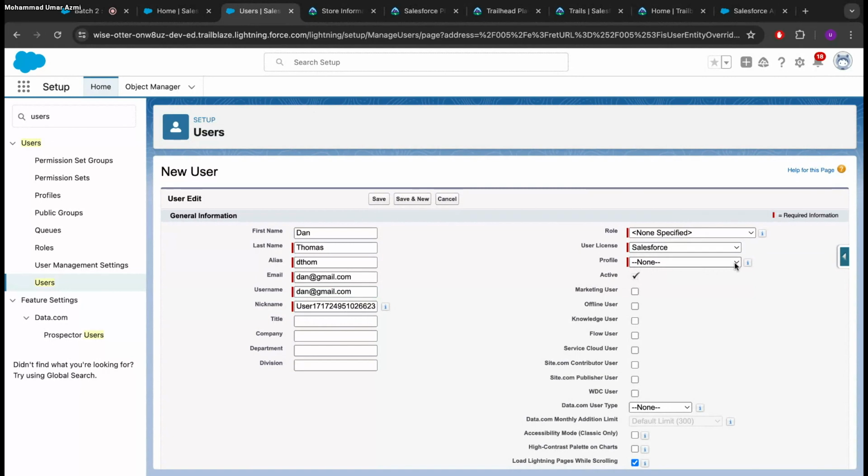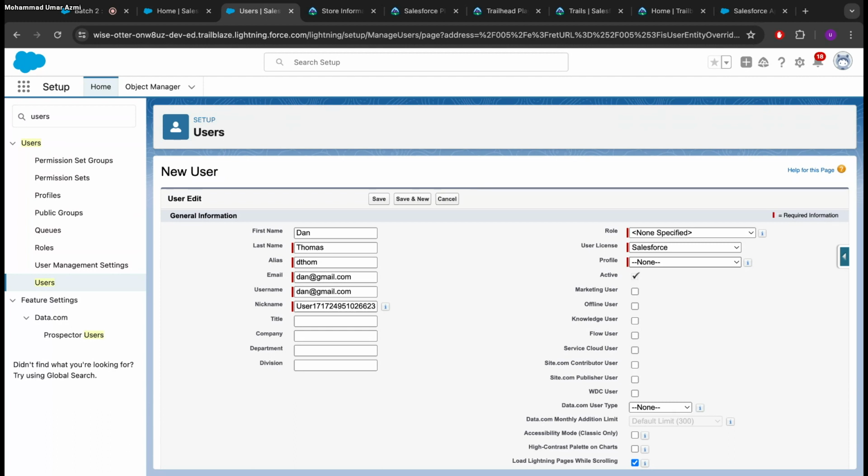Profile is something in Salesforce which gives you the kind of access you want to have in this particular org. How you would be able to access the records in Salesforce is determined by these profiles. There are a lot of profiles such as Read Only, Standard User. And over here, this is a profile called System Administrator. This is one of the powerful profiles in Salesforce, which has all the access to the objects and the settings.